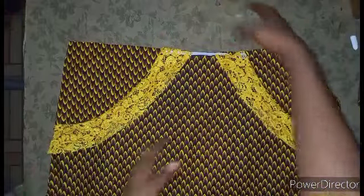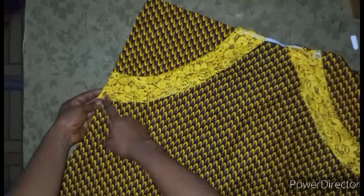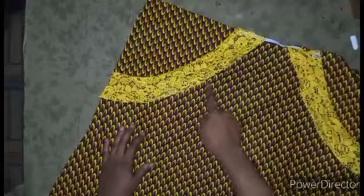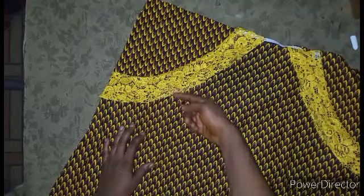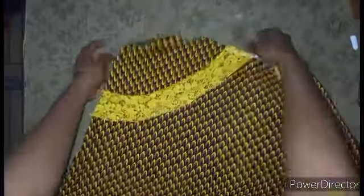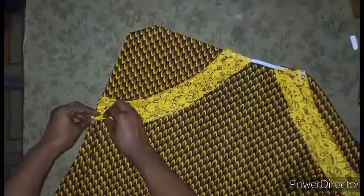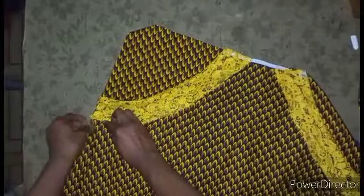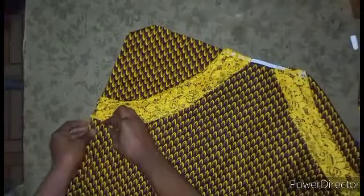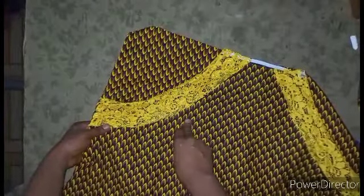By the time we sew in lining to finish it up, even at this part too, the lining will take it in. But before you go ahead to stitch here, make sure you have folded your lace facing and top stitch. Okay, so I'll just use pin to hold everything, and I'll go to my sewing machine and stitch all the necessary parts. So before you go ahead and top stitch here and this side, just fold your lace, the edge, and you pin. Okay, so just fold it and you pin it down, but please make sure you're not stitching it to the pocket.